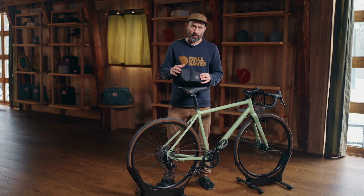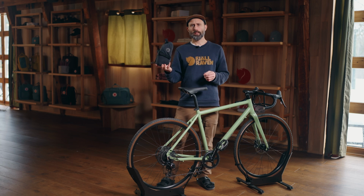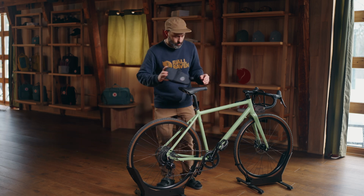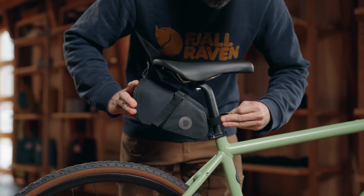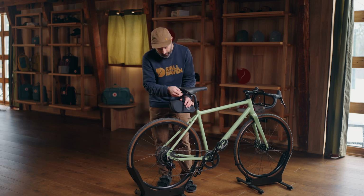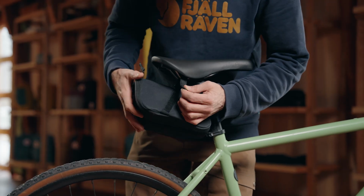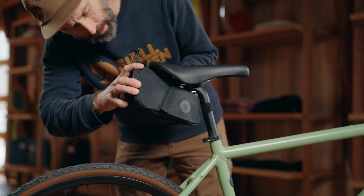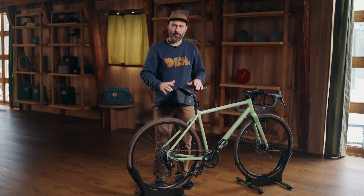Let's mount it. There are 2 ways to mount this bag to the bike. A quick one and a super sturdy one. So I start with the quick one. I normally start with the Velcro around the seat post just to keep it fairly good in place. Then you thread the Velcro straps over the rails of your saddle, lock it in position, and then the same on the other side. Tighten it, and now you're good to go.